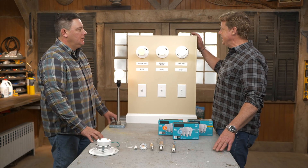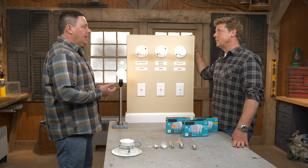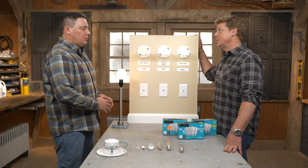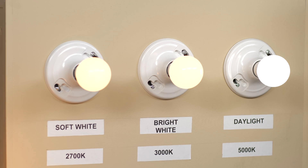Hey, Heath. Hey, Kevin. So, LED bulbs — lots to like about them these days. There are a couple of great features. First, longevity. They last much longer than the incandescents we're used to. They can be 5, 10, 15 years, sometimes longer depending on how much you really use them. The other thing, obviously, is the energy usage — a drastic change. We're using as little as 10% of what we used to use with an equivalent lamp.